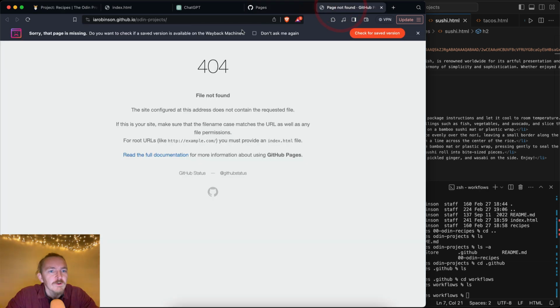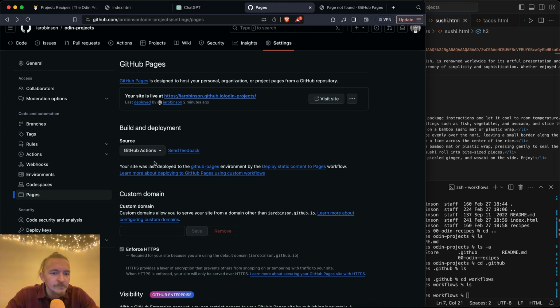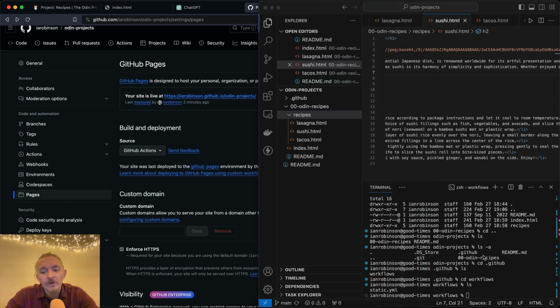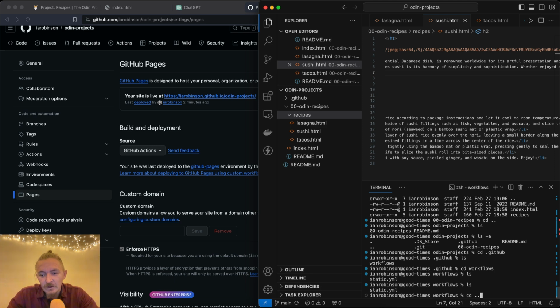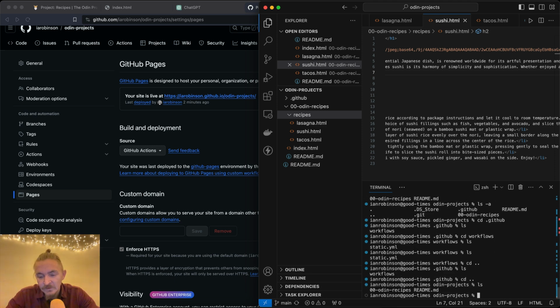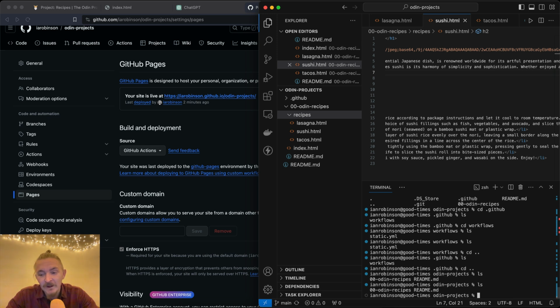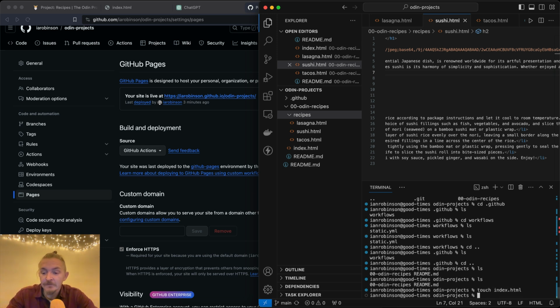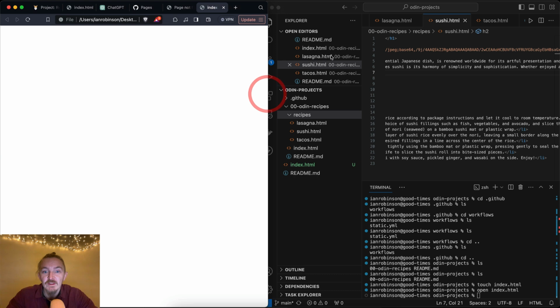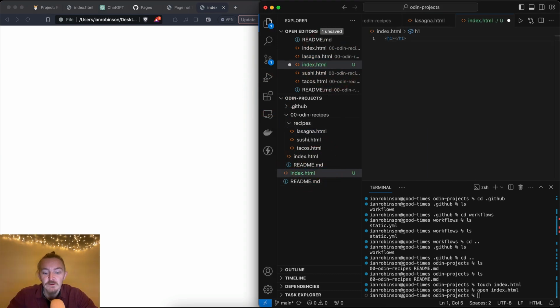Cool. So we want to make sure this actually works. So, Odin projects. You know what's probably the problem, I'm doing this for the index page. And so in order for us to, okay, so I'm going to go back. And then, so on this page, right now we don't have an index page. So we want to make an index page for our overall projects repository. So we can say touch index.html, and then we'll open index.html. So right now this is obviously blank because we just created it. So we're going to call this one useful programmer. Odin projects.